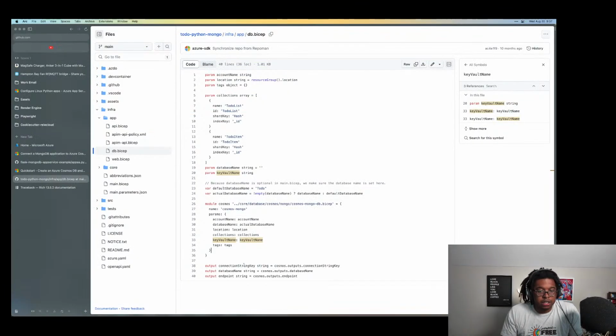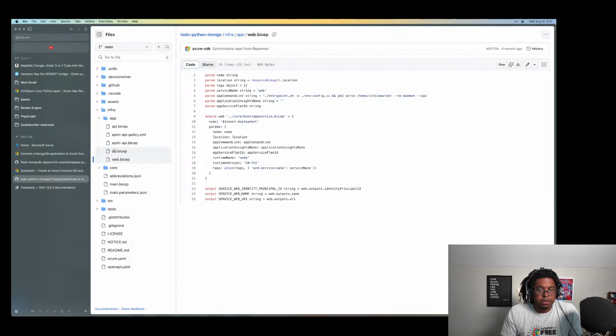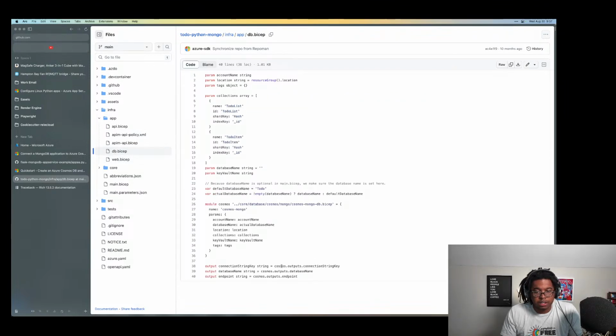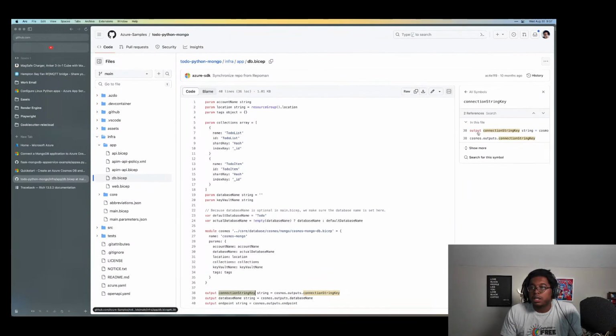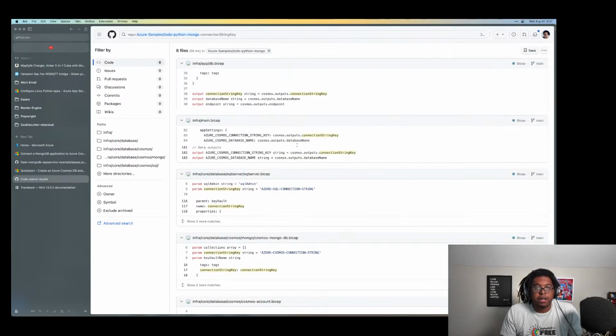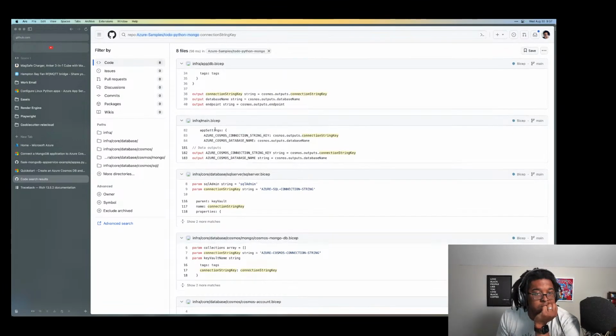And then, are we doing anything with that connection string? Connection string key. Okay, here we go. Main.bicep app setting. Okay, so we set that up as an app setting configuration.